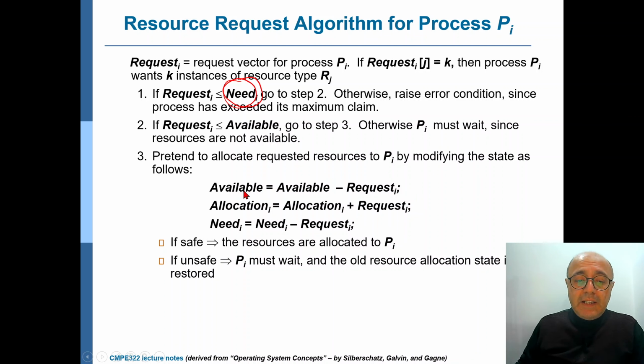So just update Available, Allocation and Need i, in other words, and see if this new state is safe or not. If it's safe, okay, good. This request is acceptable, and this is the system's new state. If this takes us to an unsafe state, no, we don't want to take the step. So we don't accept the request now, and we'll just make the process wait. We will not accept its request.